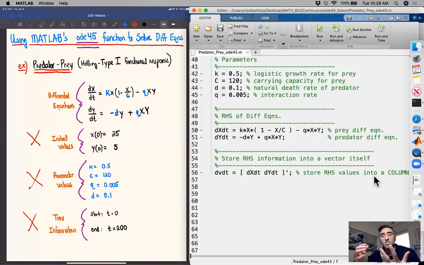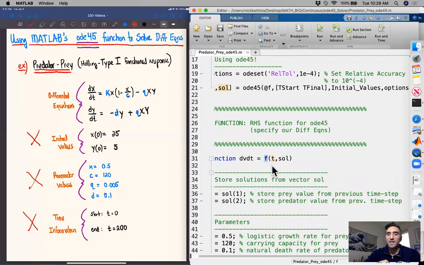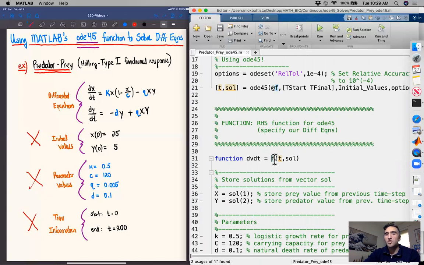Alright, and that's pretty much it. We created this function f that again is what is getting used by our ode45 function from line 21. And this function f, we pass it back the right-hand side information of our differential equations that's all contained in dvdt.